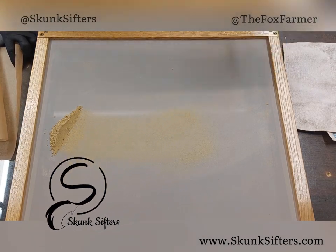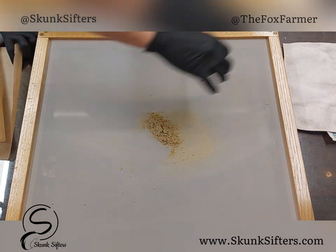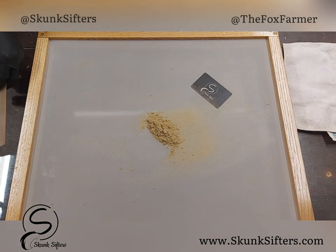You don't have to every time, but every so often use your card to scoop the material back to the starting point of your swipe in order to keep collecting thicker lines. If you've only got a brush, then simply sweep the pile along.